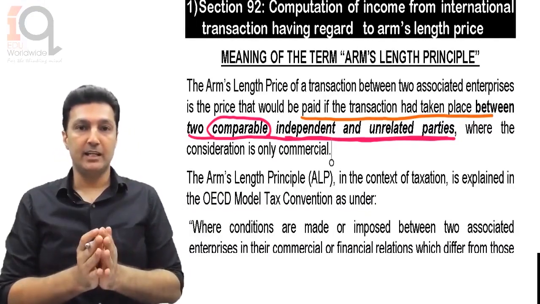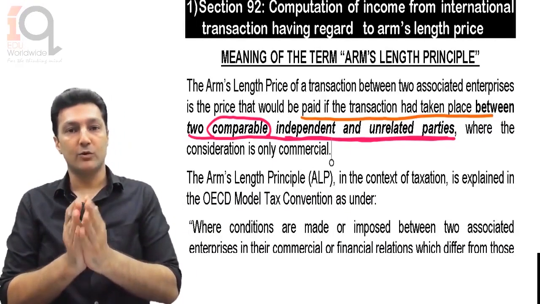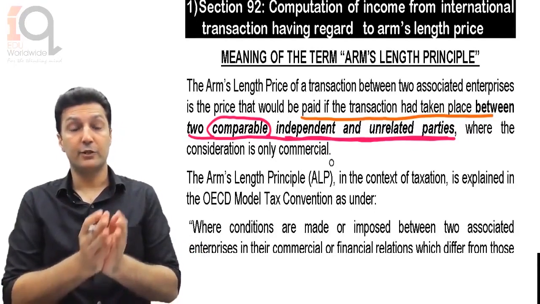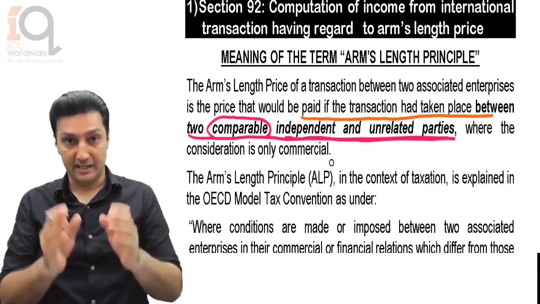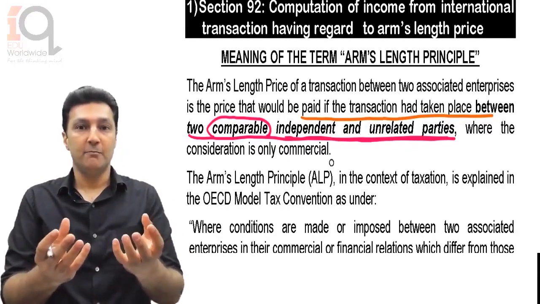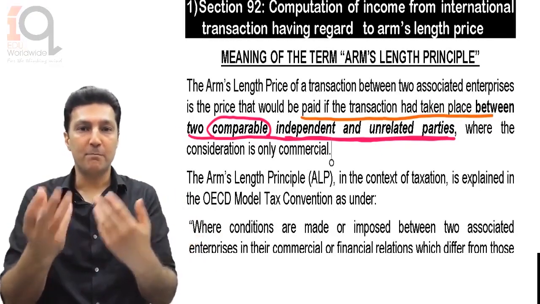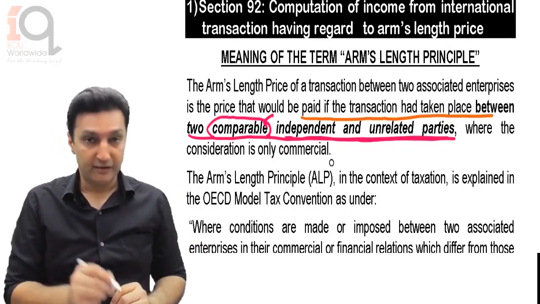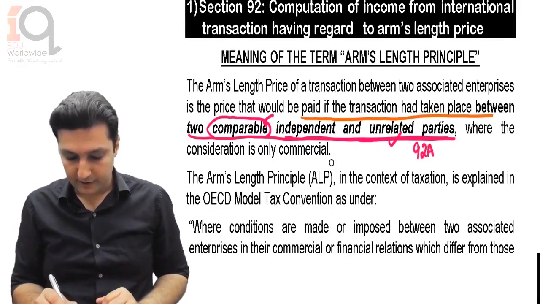Let's say me and the entity in US are associated enterprises, and me and the entity in Switzerland are unrelated. The Swiss are buying 10,000 units. The US entity is buying 10 lakh units. Is this comparable? We are raising questions right now. We will have answers. So how do you compare? Because maybe Swiss people want a warranty for the product. The Americans don't want it. So my price is going to be very different based on a lot of factors. So comparable will need to be defined. Unrelated party, of course, is somebody who is not covered by 92A.